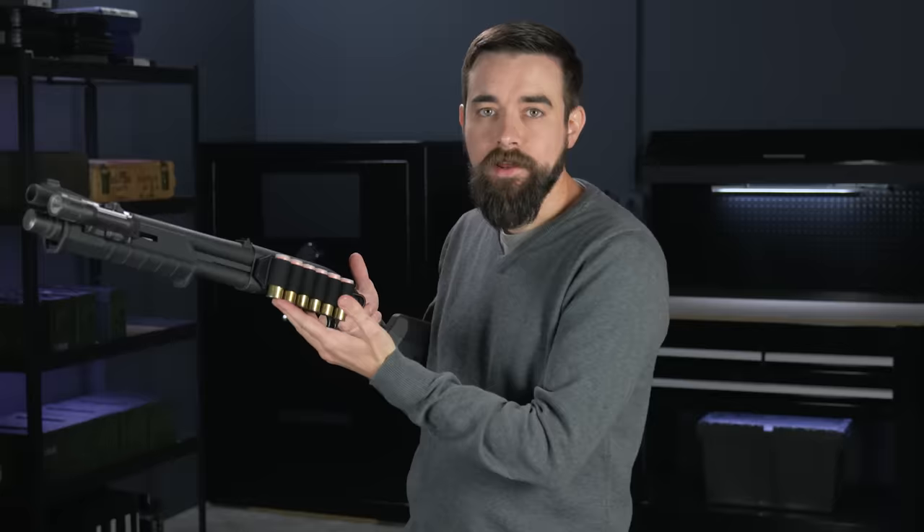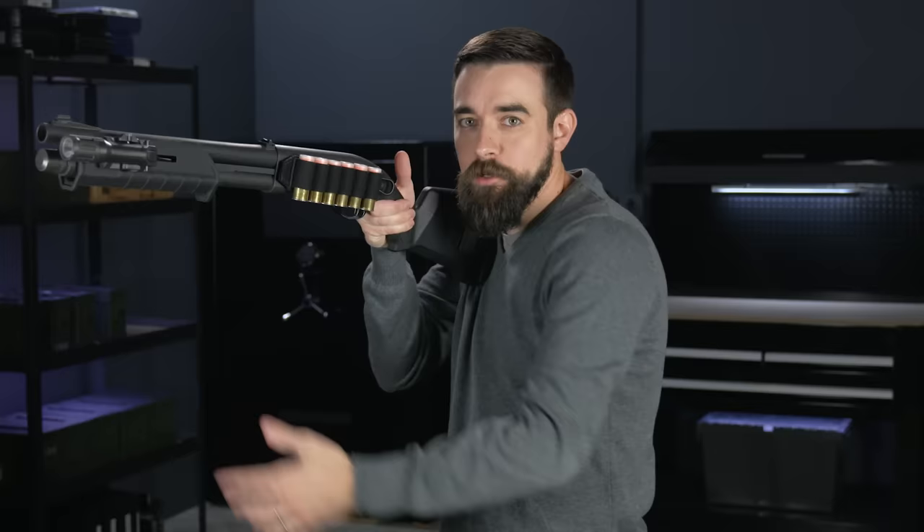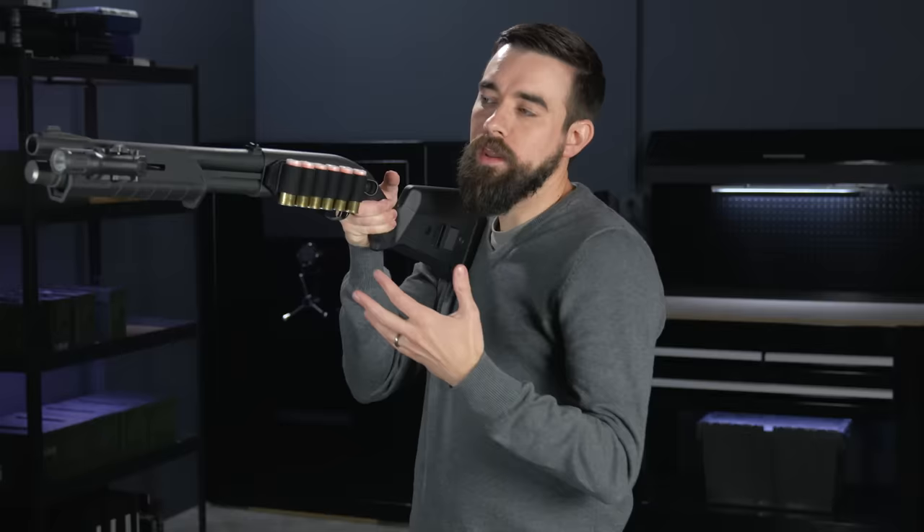For this first technique, we're going to start with the primers or the brass part of the shells oriented at the bottom of the side saddle. From the firing position, I'm going to bring the gun down so the stock is kind of under my arm like this. You can reload with the stock still mounted to your shoulder, but then you're supporting the whole weight of the gun with just your wrist. It gets tiring really quickly, and you don't have a whole lot of leverage on the gun if someone were to try and grab it and take it away from you.